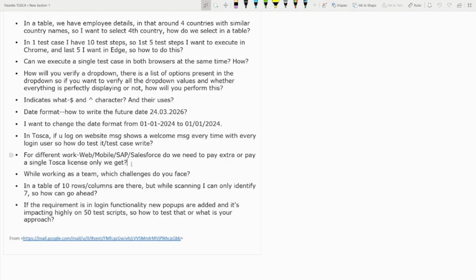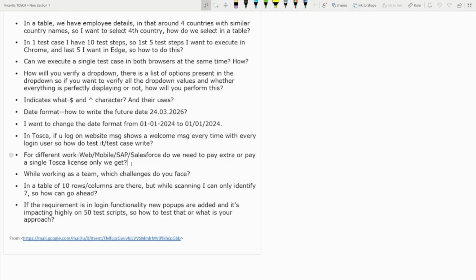But usually you will get one development license which will cover web, some legacy applications, some desktop applications, a Salesforce file scan. Those all should come as part of one package, and mobile and SAP need to be bought separately as add-on packages. So it will depend on how the company is reaching out and what kind of options Tricentis is giving, because with time it can change as well.